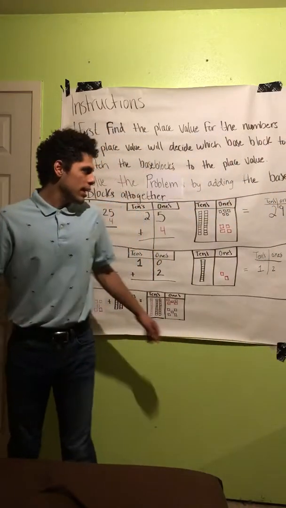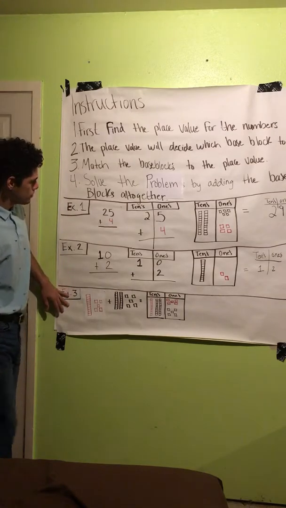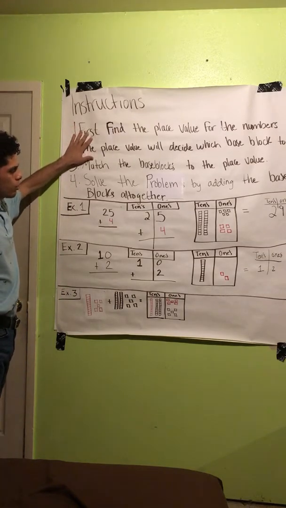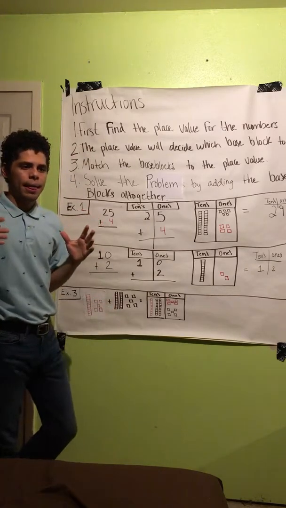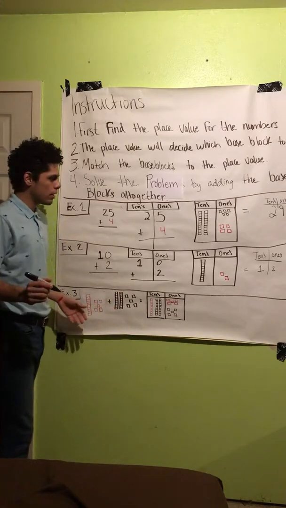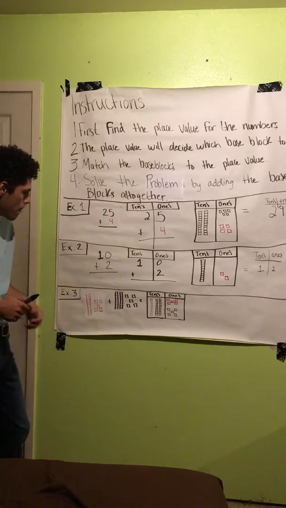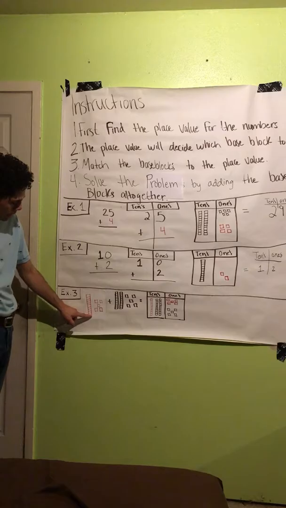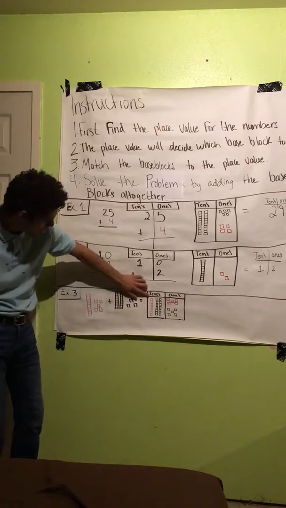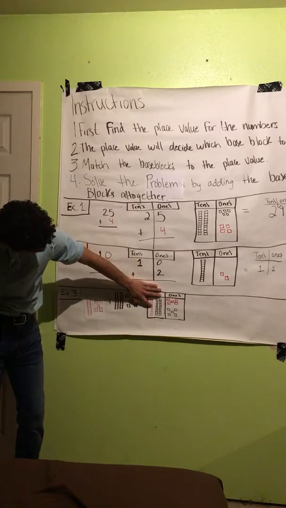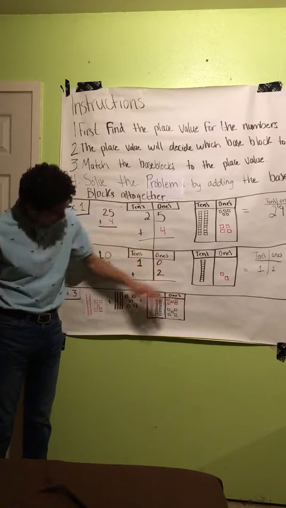For our last example, example 3, let's start from the top. First, find the place values for the numbers. I did this one a little bit different because I wanted you to start thinking outside the box. So I started with the box. So, what can you see from here? They're color coded again. So you have 1, 10, and then 5. I separated them too. So 1, 10, 1, 2, 3, 4, 5, 6, 7, 8, 9, 10, and then 5. 1, 2, 3, 4, 5.